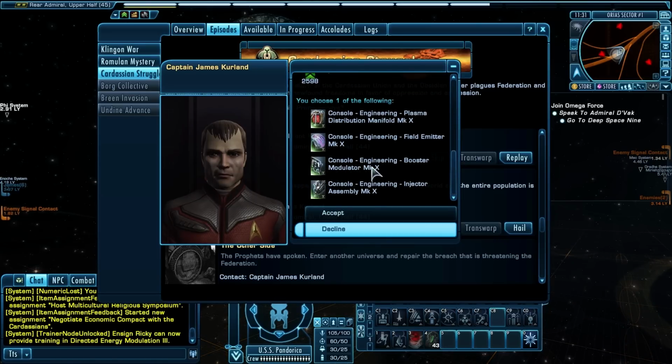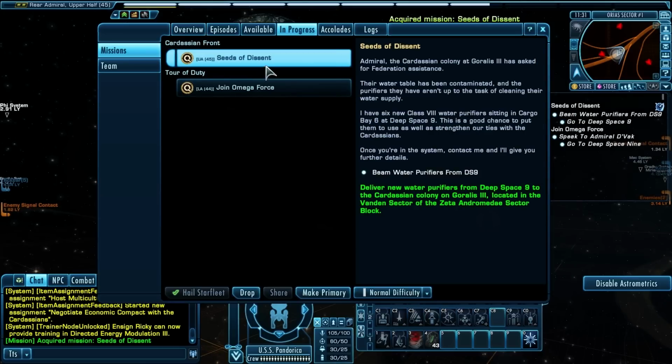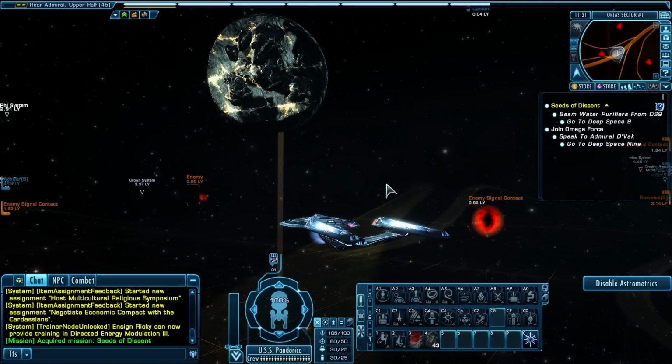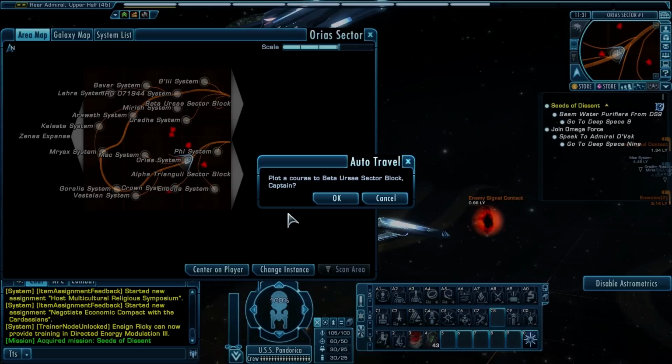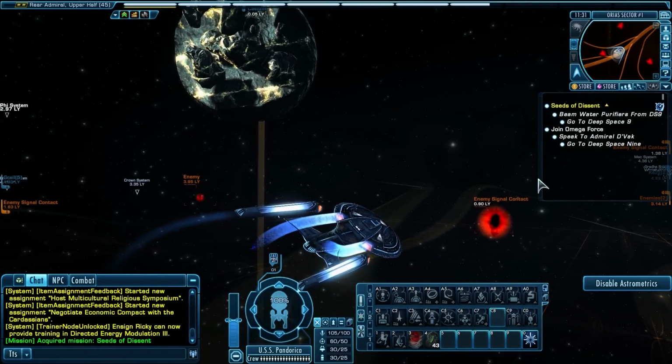And we get a console option here. Let's accept the mission. First thing we have to do, we'll go ahead and make it primary. First thing we have to do is go back to Deep Space Nine to get the water purifiers. So we're in Zeta Andromeda, so I'll head to Beta Ursae.